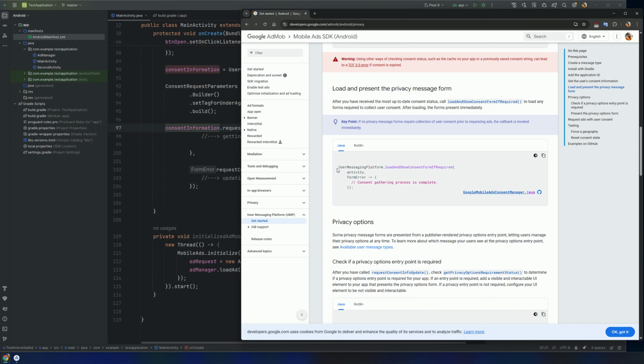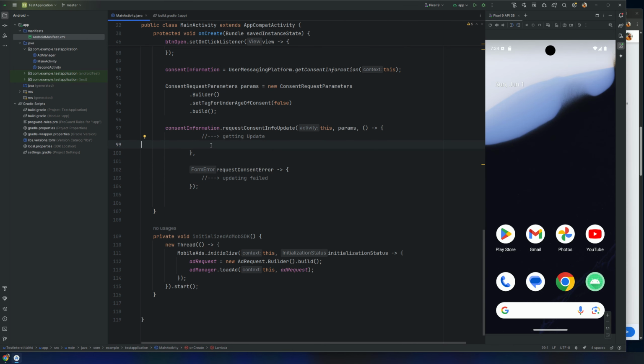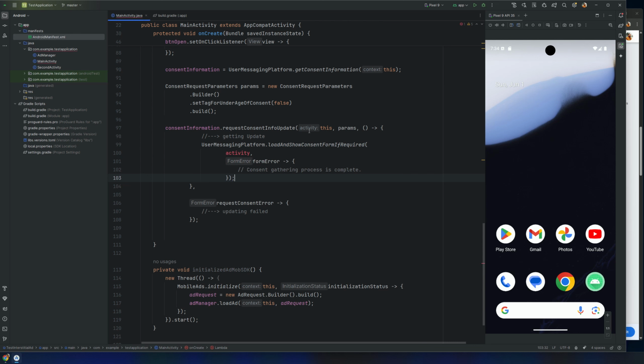So we're using these lines to check if it's required to show the form and collect the information. So I paste them here after we get the information successfully. Here again we have activity, and we can simply change it to MainActivity.this, like that.